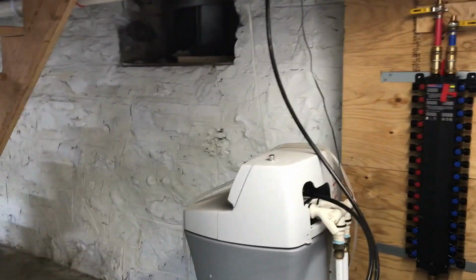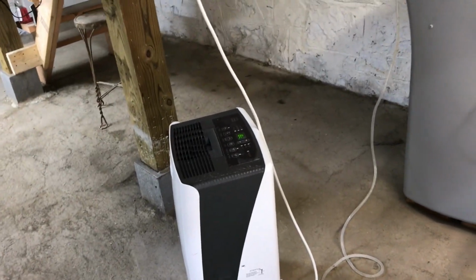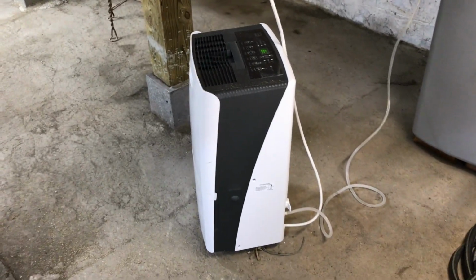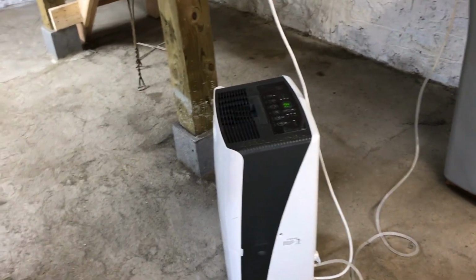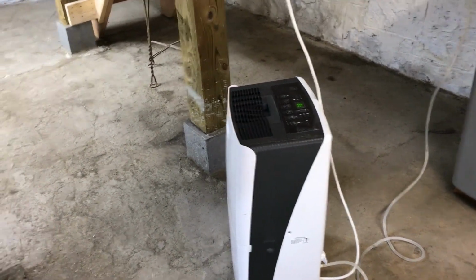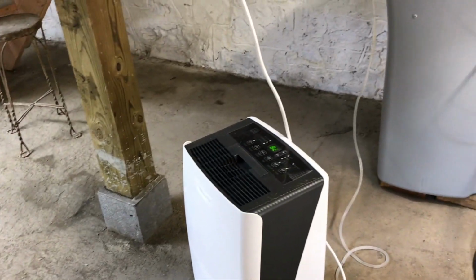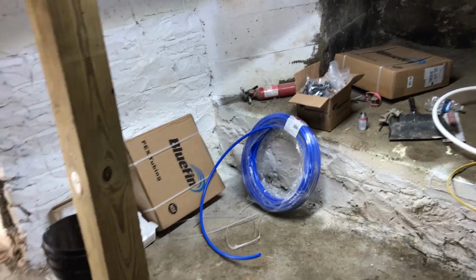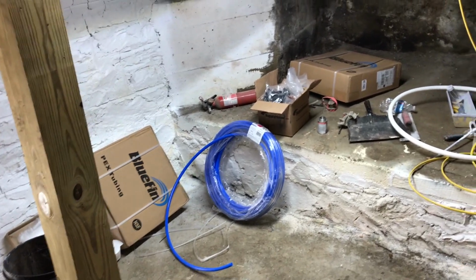So the basement really has a lot of progress. You can even hear we have a dehumidifier down here, and I closed the Bilco door, but it's amazing how much water it pumps out. The reason I say I closed the Bilco door is you're not dehumidifying the outside world, but it really makes a big difference. The floor was always a little bit wettish, and with this thing going, it's drying it right up. Right here, between this post and that post there, that's where that panel's going to go that was upstairs for the combination boiler for the radiant floor heat.